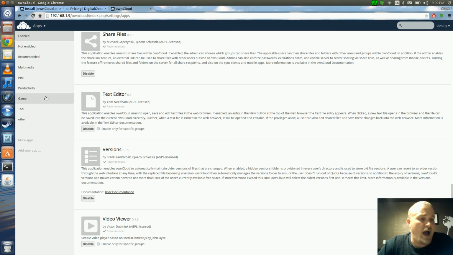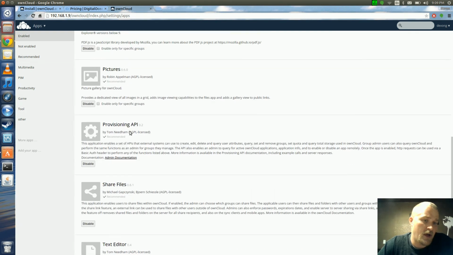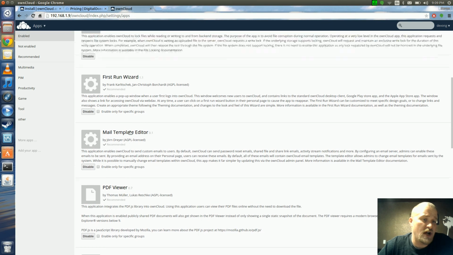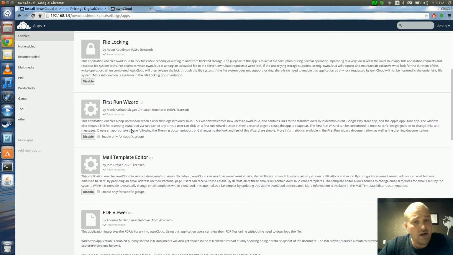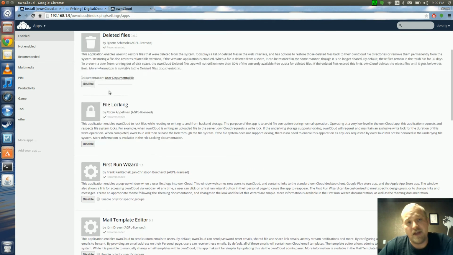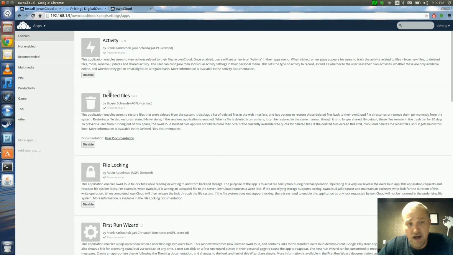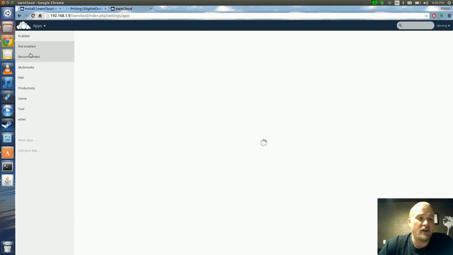One of the things that you have to be careful with, though, is you want to read up on how each one of these applications is going to work. Because, for example, I screwed up my server one time. There was an application to enable encryption on the server side, just around ownCloud itself. It jacked it up horribly. It was definitely no fun. So with some of these, please be careful and think about ramifications when using them.